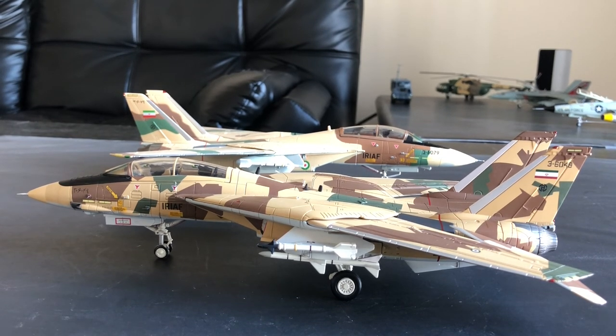So we may be seeing these aircraft flying in Iran for a very long time to come for all those reasons. That's good, because thanks to YouTube, us Westerners can still see them fly. Kind of nice to look at that. So with all that history recounted, let's get to the nuts and bolts of this guy, which is comparing the two models here.